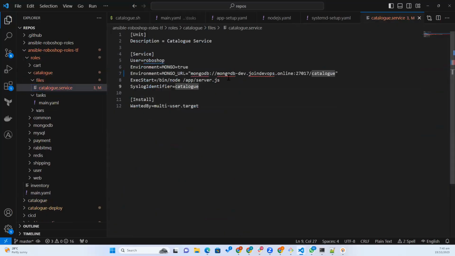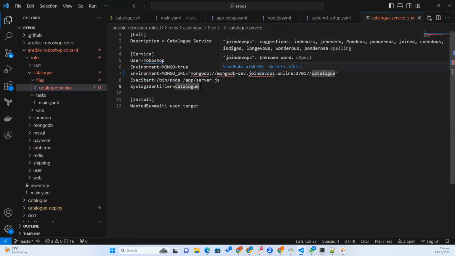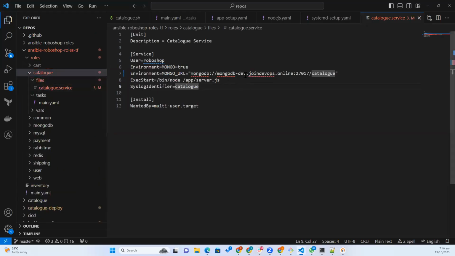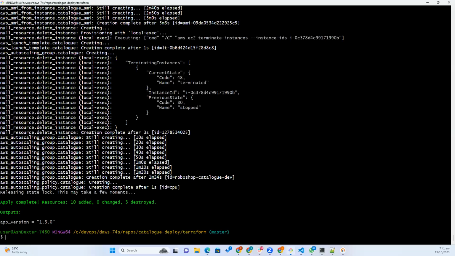I gave the change here, but maybe I didn't push the changes at that time.